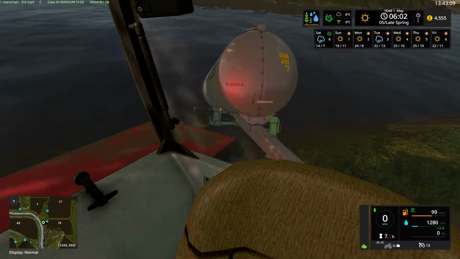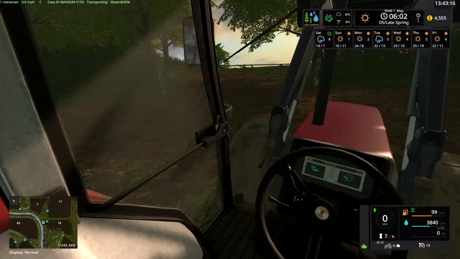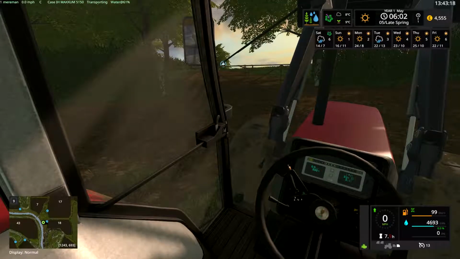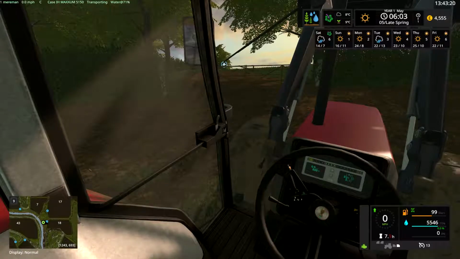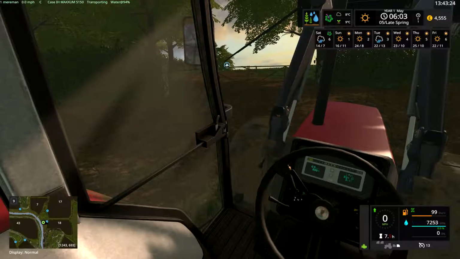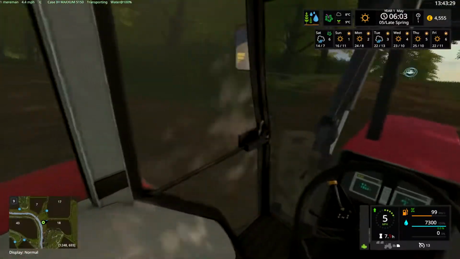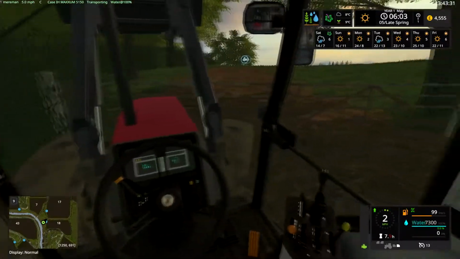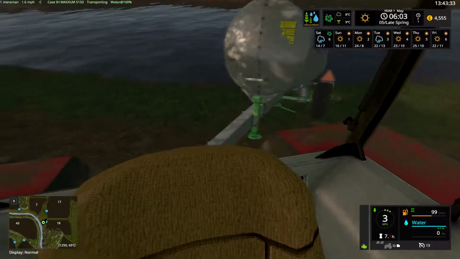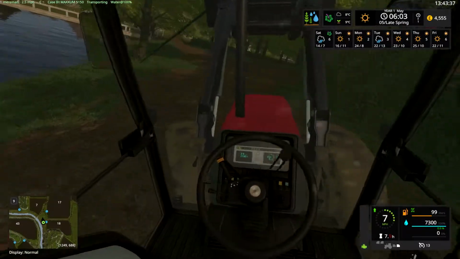Of course, I've got no handbrake on this now because I haven't got the gearbox mod on. I hope I haven't gone in too far, but as well as four-wheel drive, I have got front and rear locking diffs on there, so I should be able to just pull it out. And it pulls out quite easily. I just need to jackknife it a bit to get it going the right way.